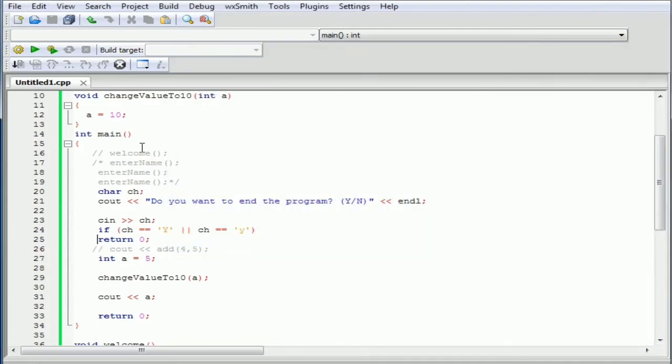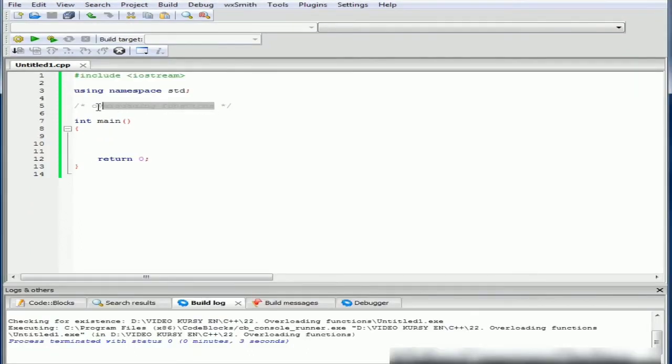We can also send some arguments to our program, and so we can declare parameters here like argc, argv, like that. We can do that, but right now we don't need it. Okay, we'll talk about it later. Right now we know the basics of functions and we are starting the true adventure in programming. Okay, that's all. Thank you very much.